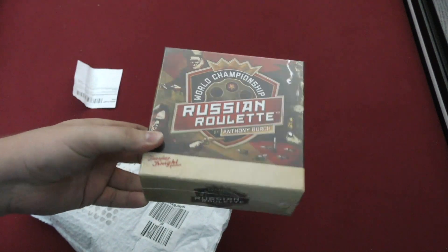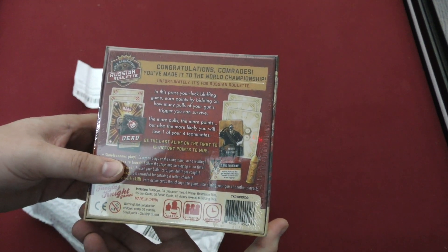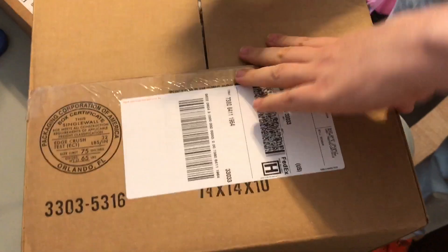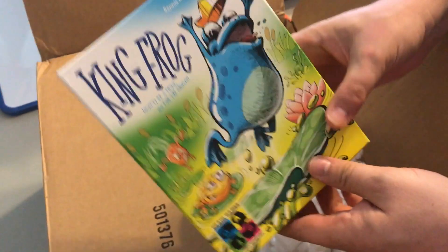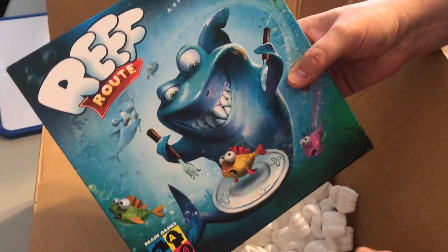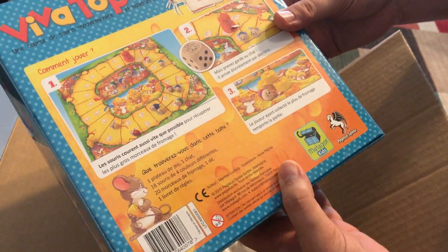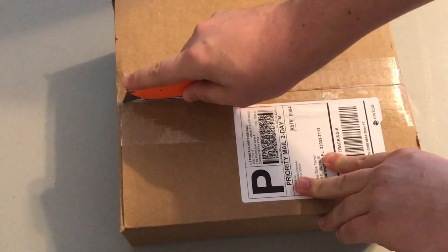This is from the guys who made Two Rooms and a Boom — Russian Roulette World Championship. Russian roulette — well, I've always wanted to be the champion of that because I think you stay alive if you do it right. Let's see what's in this box: Next, Joyous, King Frog, some brain games, and Reef Fruit. Viva Topa — okay, I'm kind of interested in this one. Who makes this? From Madigo — the Madigo kids game. All right, cool.